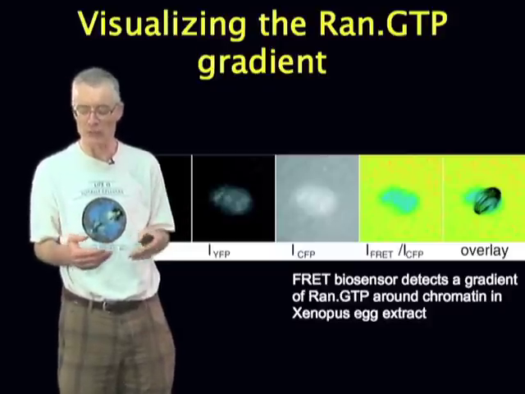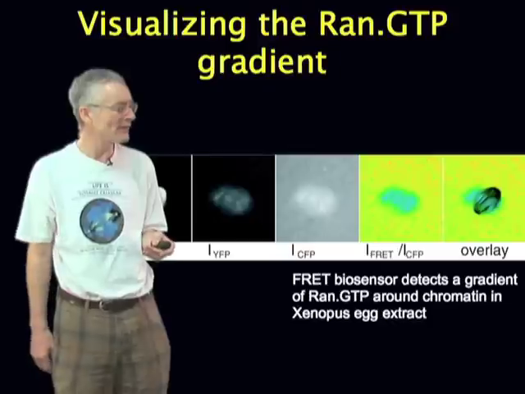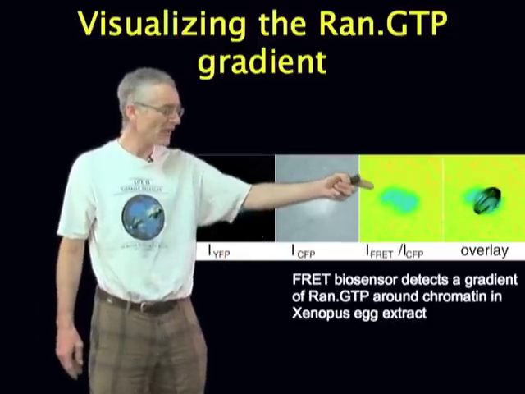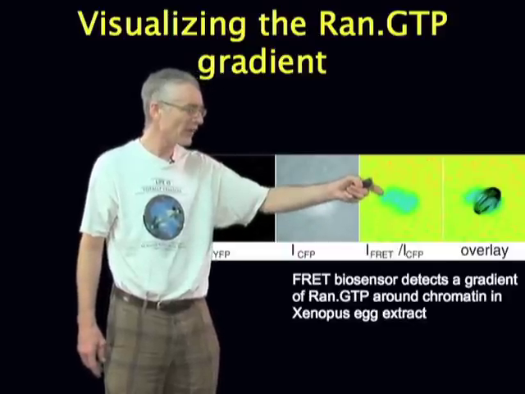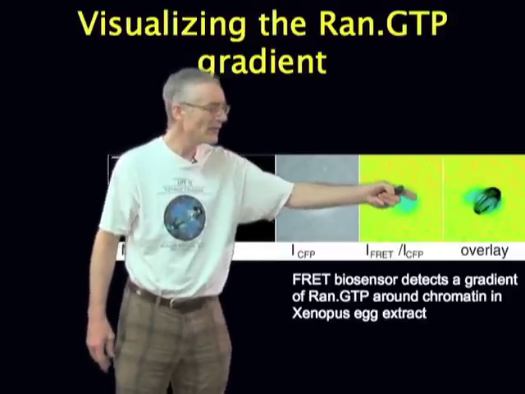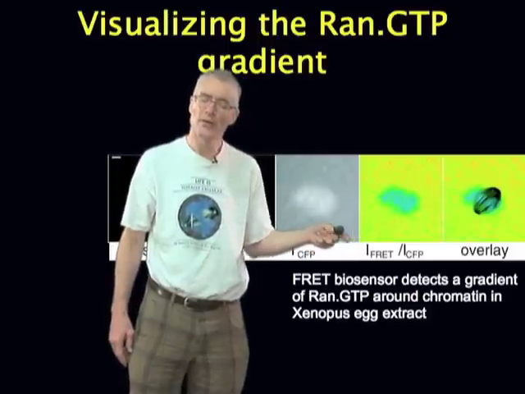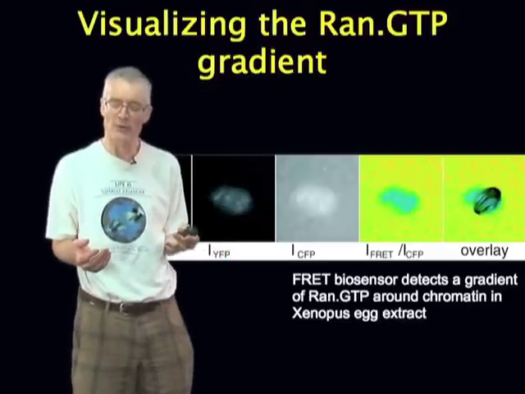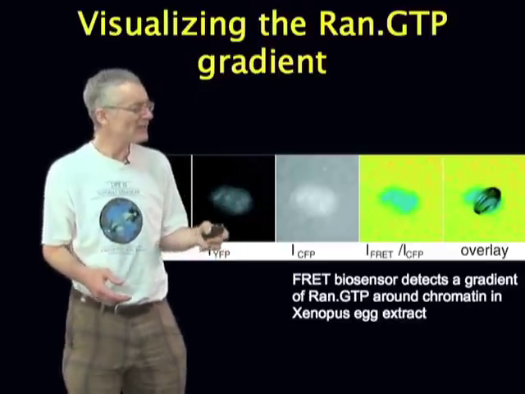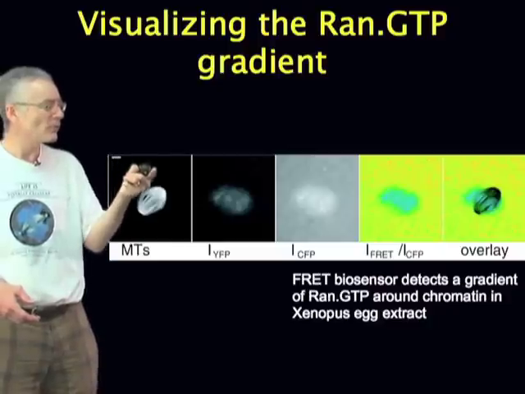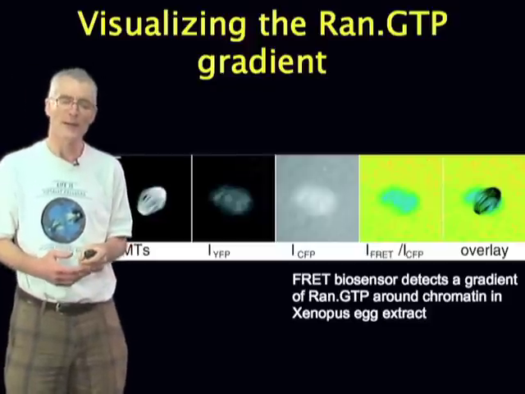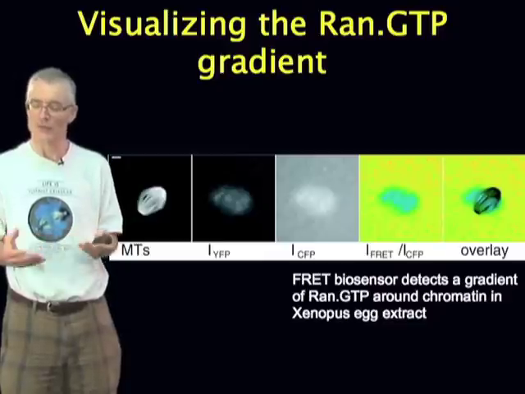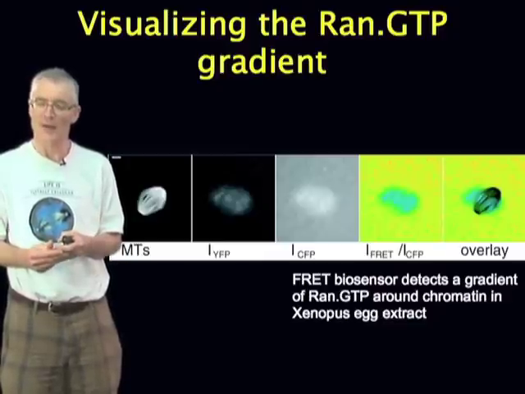And as I mentioned earlier, I think this is one of the best examples of a reaction diffusion gradient in cells. There are a lot of questions about this. One thing you'll notice is that the shape of the space in the extract, which has high Ran.GTP concentration, is not the same shape as the microtubules. So even although we believe this high Ran.GTP area is triggering assembly of microtubules, we think it can't be dictating the exact shape of the microtubules or, for example, the exact length of the spindle. And how those are organized, I think, is going to come more out of the microtubules themselves and the motor proteins that I'll talk about in a bit.